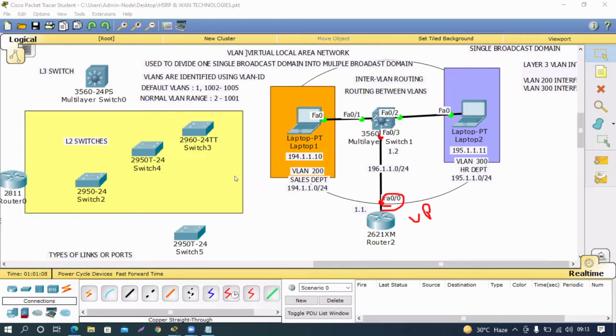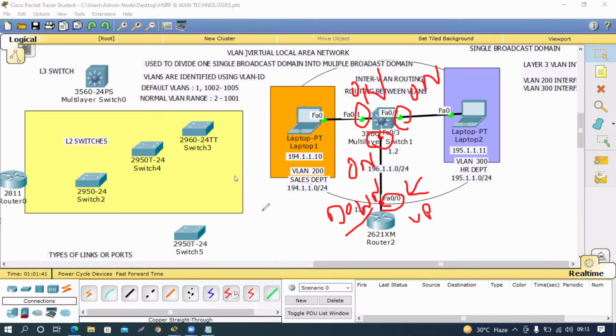Because on the switch side, the port is always on, everyone. Remember this. Whenever you are connecting any machine to any switch port, the port will always be on. It is on. All ports are on. You are not seeing this one as green. Why is it not green? Because this side is not up. This side is down. That is why we're not seeing this one as green. But as soon as I give the no shutdown command on this port, you will see that this port comes up automatically.